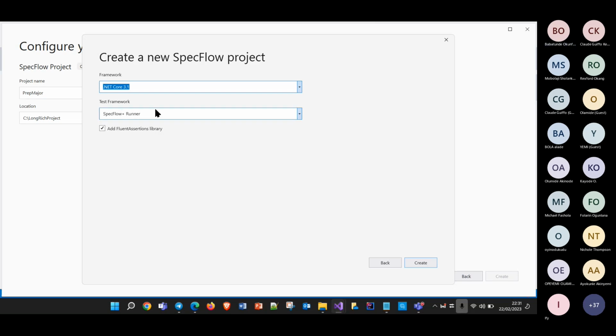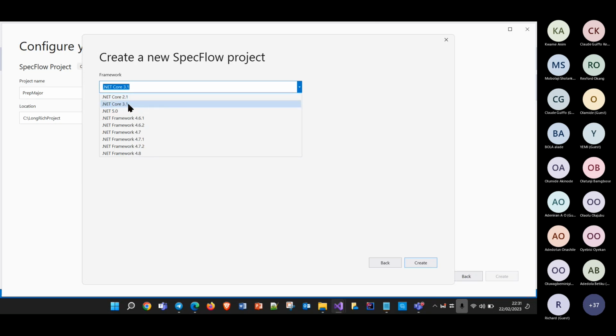So the test framework over here, I'll come back to the .NET. So if you can see .NET Core 3.1, you can choose it. There's a way you can also implement it by going to the project and changing it to .NET Core 3.1. I can't remember it now, but there's a way you can bring in .NET Core. But if you can't use it, then you may have to use the .NET standard, which is 5.0. Mine is showing 5.0 over here. Maybe I haven't updated my framework for a while. Then .NET 4.8, use the highest one, which has the latest update.